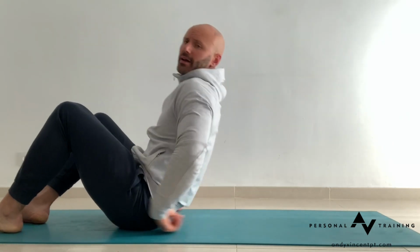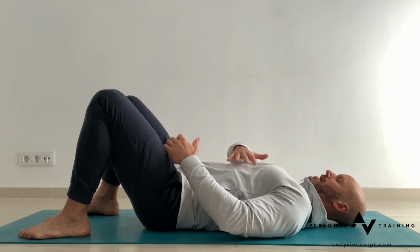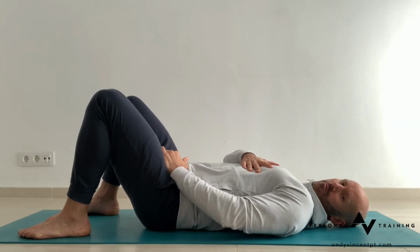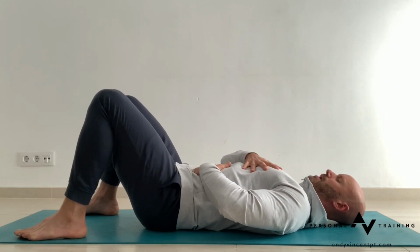So you can do 360-degree breathing either sat upright with your back against the wall, or you can do it lying on the floor. I'm going to start with lying on my back. So what I would suggest to do, place one hand on the rib cage coming towards the chest, and then one hand on the belly button.